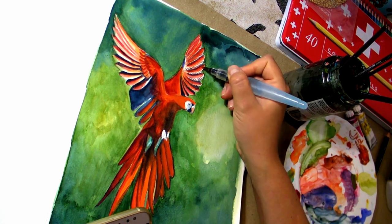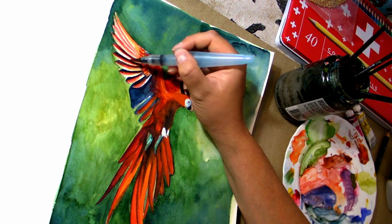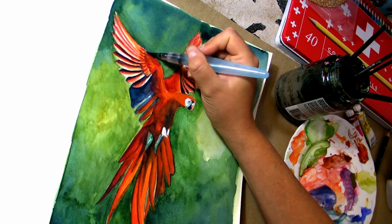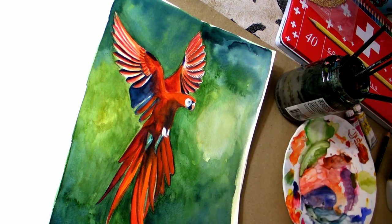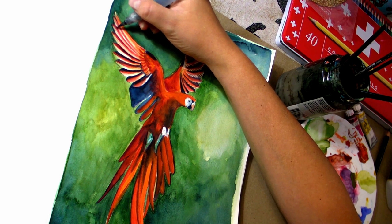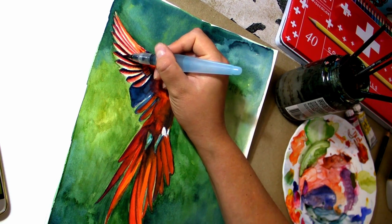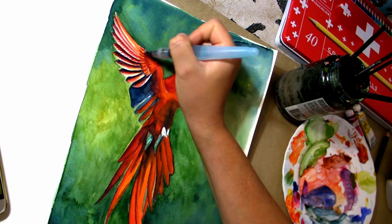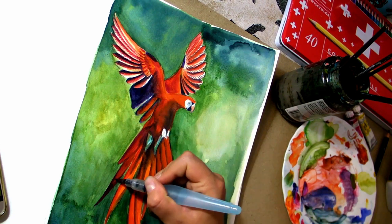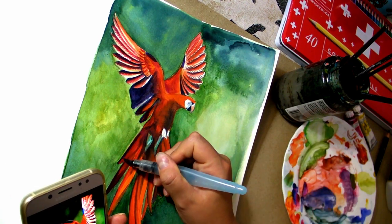And again, I'm passing on all the feathers, getting a little bit more color onto them, a little bit more texture. Then doing some more shading on the tail and on the shadow parts.